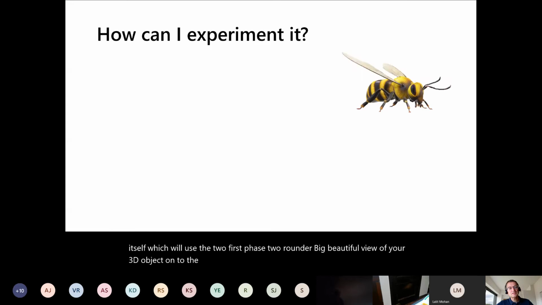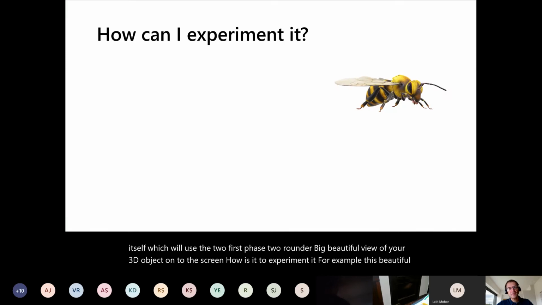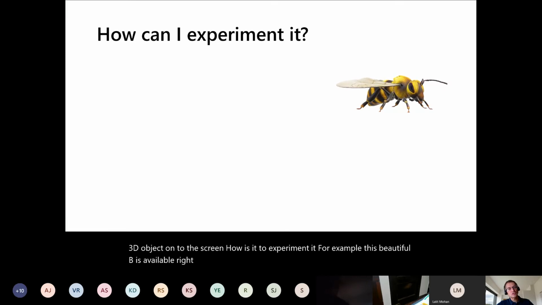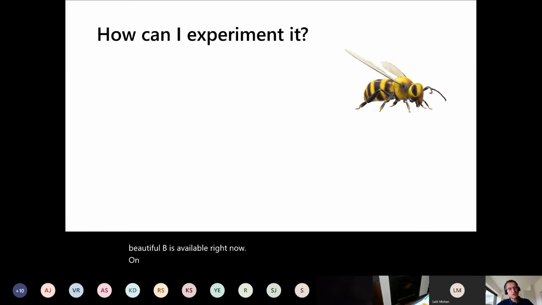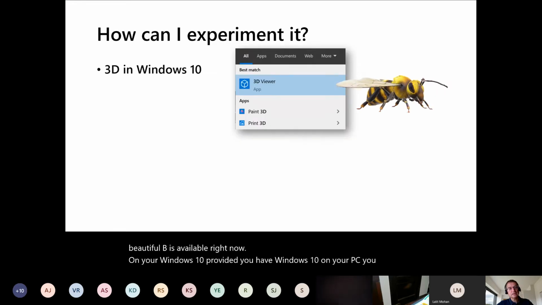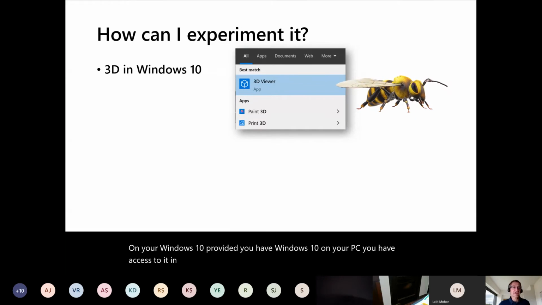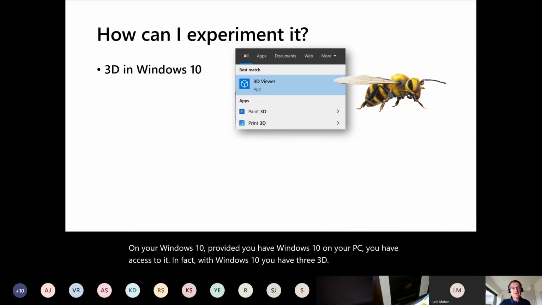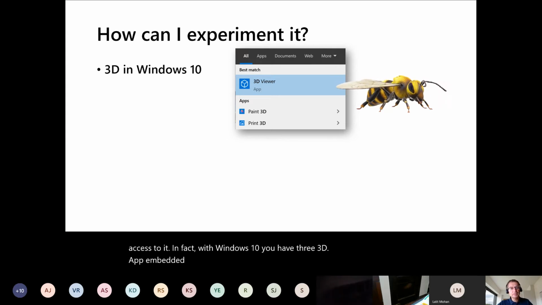How easy is it to experiment with it? For example, this beautiful bee is available right now on your Windows 10, provided you have Windows 10 on your PC. In fact, with Windows 10, you have three 3D apps embedded directly in the operating system.